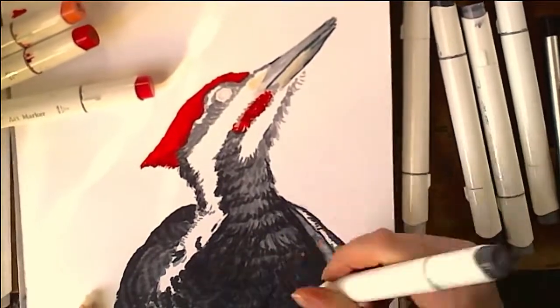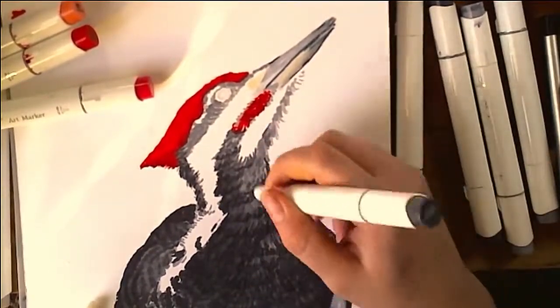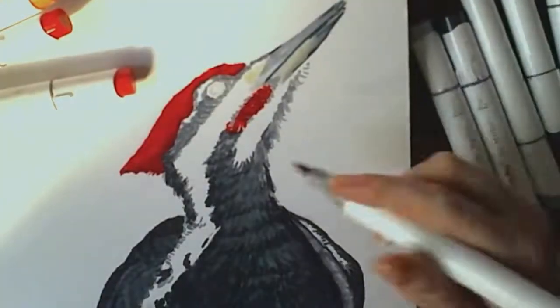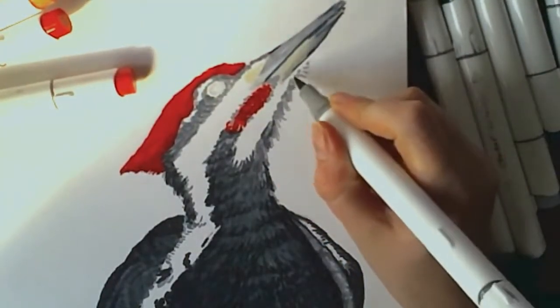Now we're putting in these little details. Now I've got most of the body tone where I want it for the most part. I'm gonna start putting in these little face feather details.